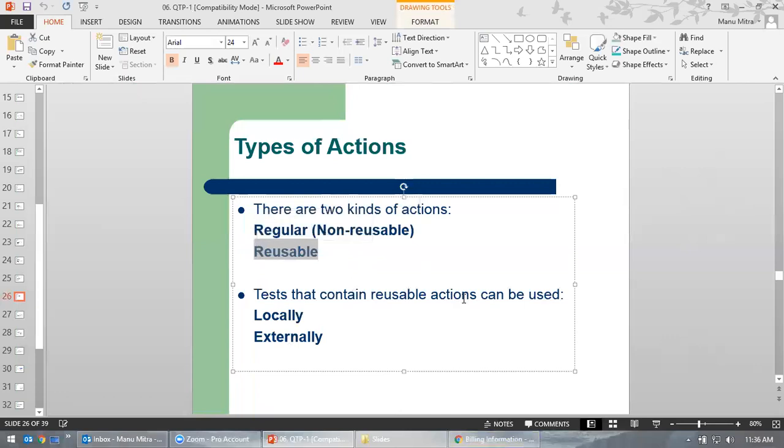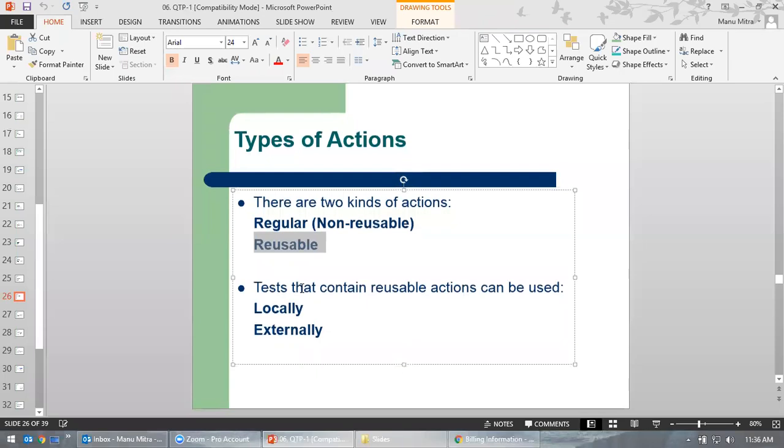For reusable actions, let's say you want to create some library file. There is a script, you want some function there, and there is a loop going on. You cannot write that in each and every script, so you want to make it reusable. You just create that action, dump that into a library file, and you can recall that function every time you want. That's the reason you need reusable actions. Then there are 2 types: used locally or externally. Locally means in your system, and externally means a network where a lot of people are working.